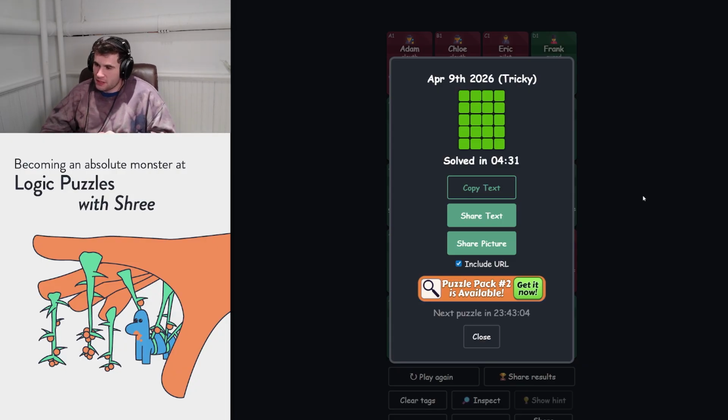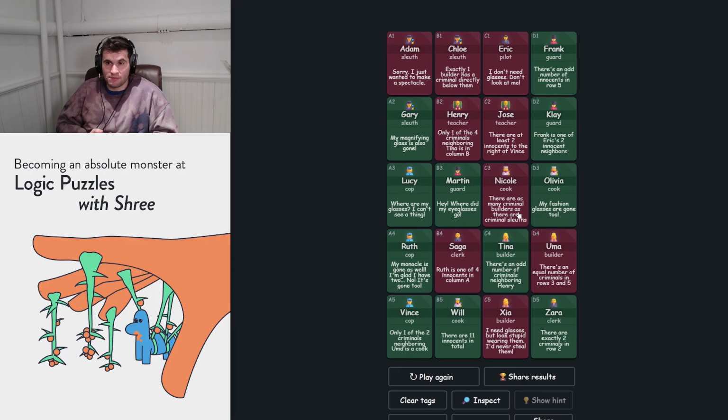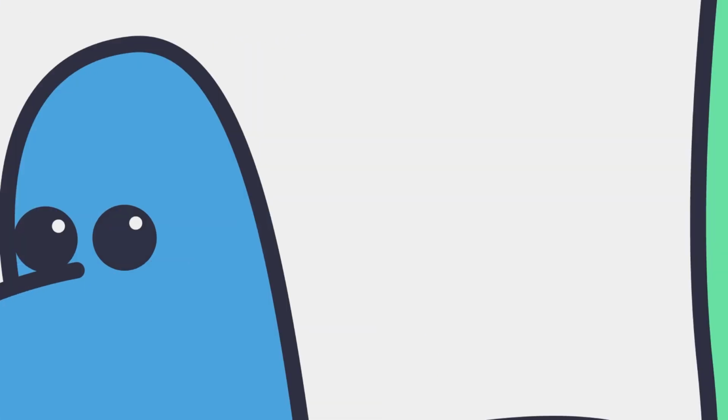I'm not sure why I would have clicked on Nicole's clue. I don't even remember reading it. It must be because I'm just so silly. Well, silliness is no crime as far as I remember. I encourage us all to be a little silly sometimes.